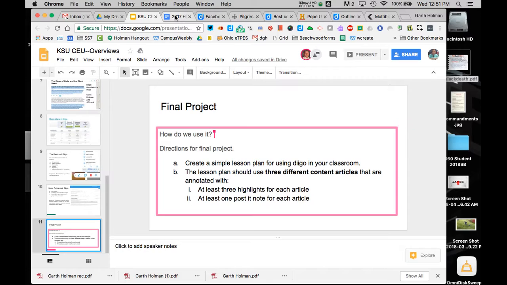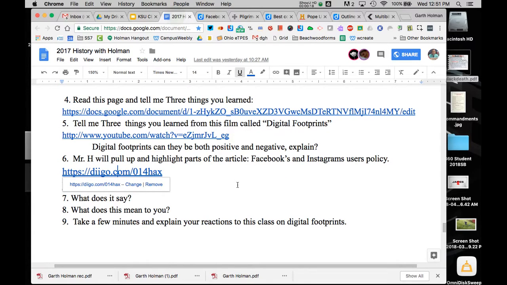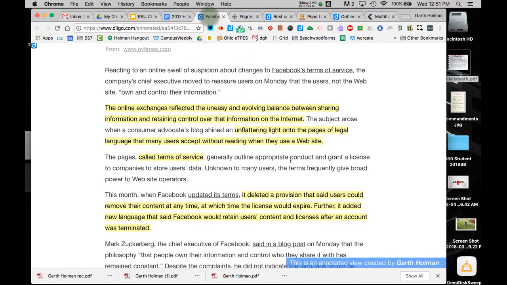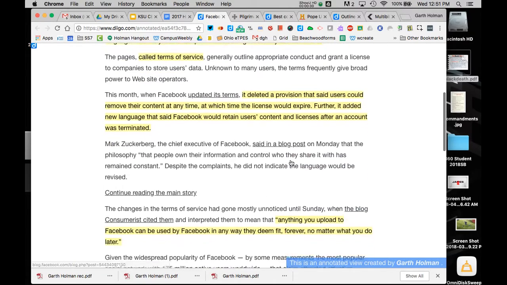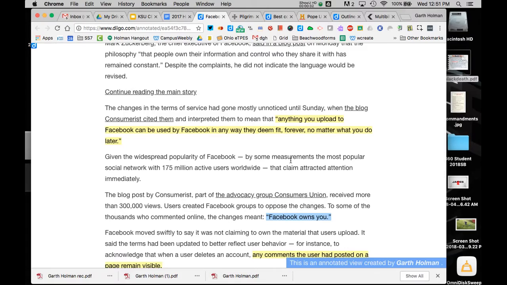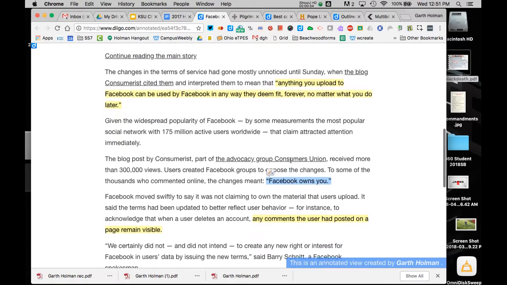Well, one thing that I like to do is, obviously you can see here, we're sharing links with the class. It takes them directly to the things that we have annotated, and as you can see here with the annotated article, sometimes I will use this for differentiation.